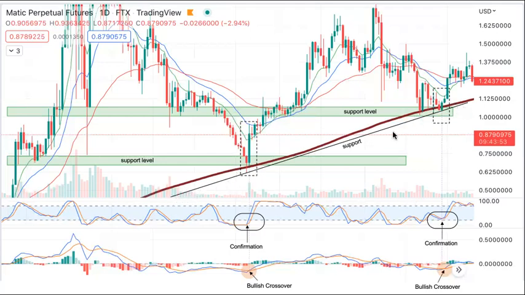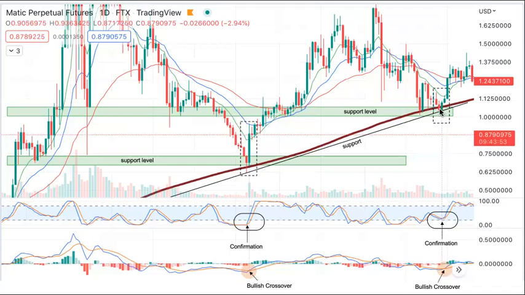Okay, guys, your trend line and your support and resistance are also not very accurately drawn. It's impossible to draw so accurately. You get what I'm saying? That's why we need the other indicators to tell us. Let's say this candlestick is longer. This candlestick is also longer. But it doesn't mean it's not bouncing off from the support level. It just means that my support level is not exactly where it's supposed to be. It's impossible to draw exactly where it's supposed to be. You get what I mean, guys? That's why we need the other indicators to tell us whether it is going back up or down or sideways.